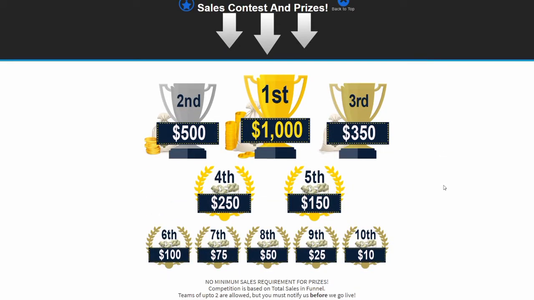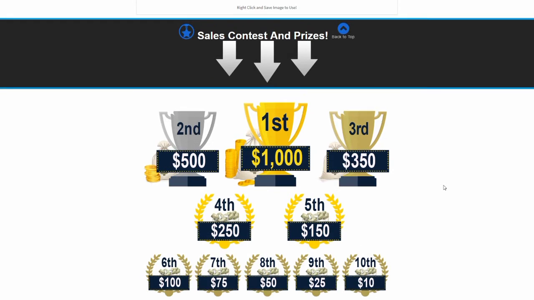And then you've got the contest. A contest is super important for getting those big name JVs and big name affiliates on, because many of them only promote things based on the contests, because they know that they can take that first or second spot. And if they can take first or second place, they want to know how much money they'll make just for getting first and second place, regardless of the commission that they earn. There are affiliates like that out there towards the top of the ladder. So if you have a contest with big prizes, big cash prizes, make sure you're advertising that here.